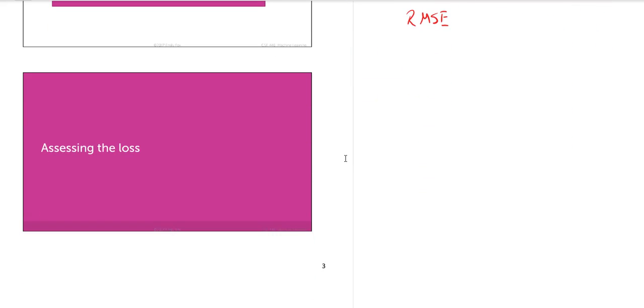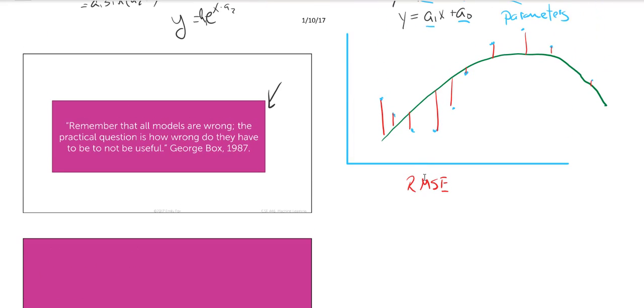Okay, so next we want to talk about what we call the loss function, but actually we've already talked about it. This is an example of what we mean by the loss function. But let's just take a little different perspective on it right now. So in this set of slides, we're going to denote the loss function. I guess I'll use red.